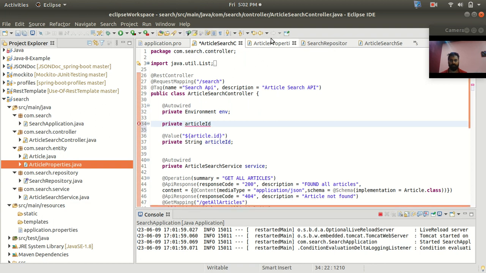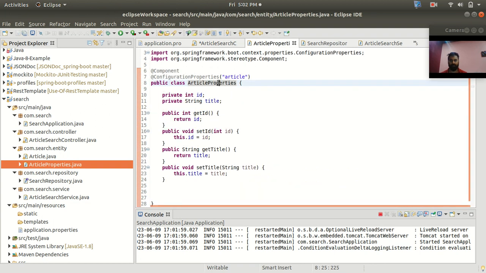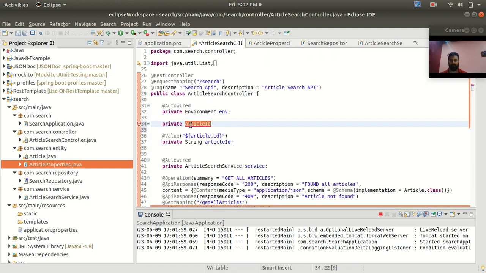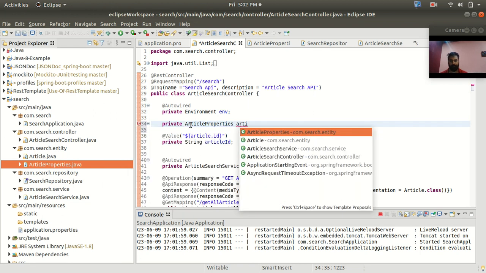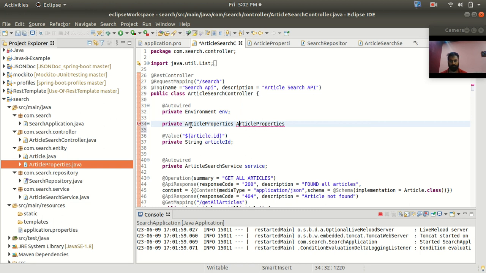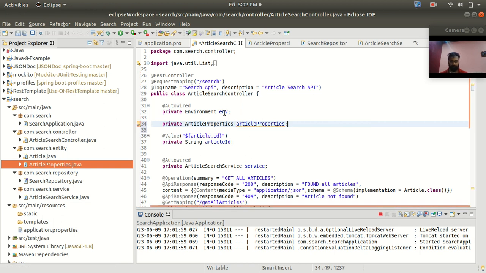Let me copy this class name from here and paste it here. I will name it articleProperty in lowercase, and mark it with @Autowired.